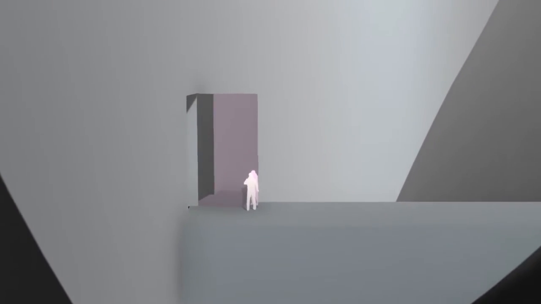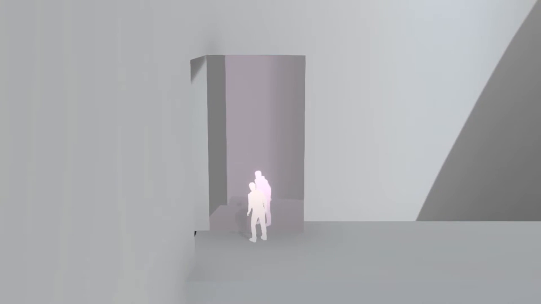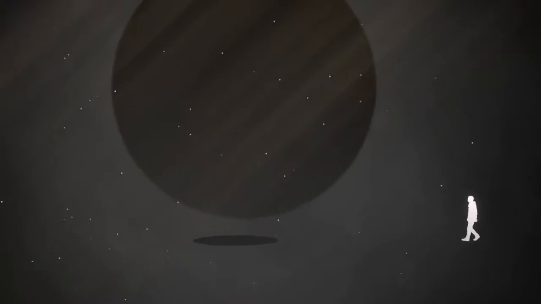That's how doors work. It's a mirror door. Oh! There's my soul. That's what happens when you look in mirrors. Your soul escapes. Rest in peace, soul. I'm sorry. Couldn't be helped.